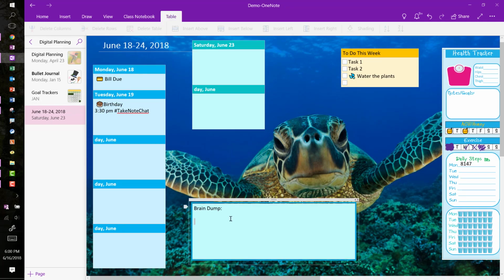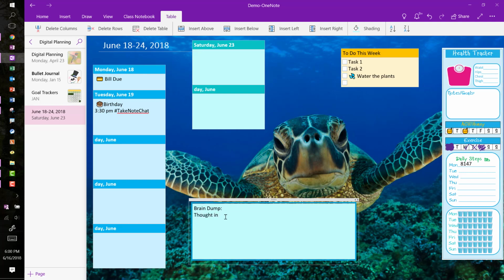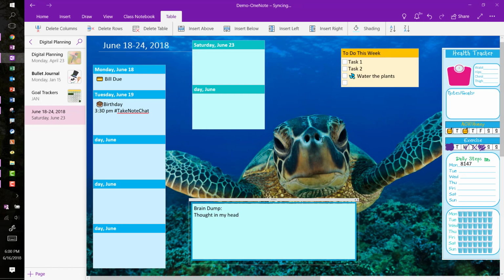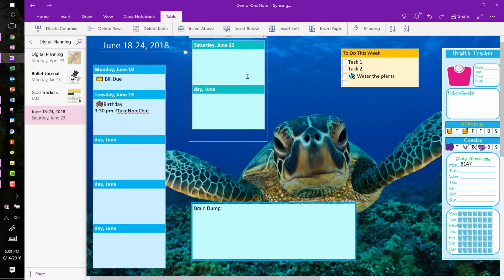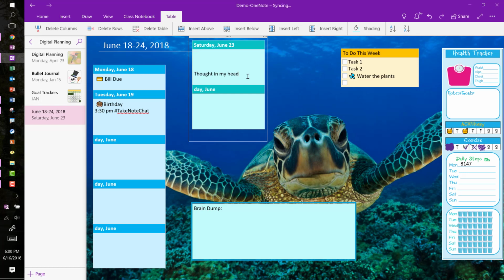And because I've used carriage returns, I can come in here and, whatever thought is in my head, I can dump it here. Or same thing, you can use your stylus to put in information here. And whenever you have a thought, put it in here. And then if you need to, at the end of the day, you come back and look over this, you can cut it from here, and you can say, okay, well, this is something I need to do on Saturday. And so you can move it up there.